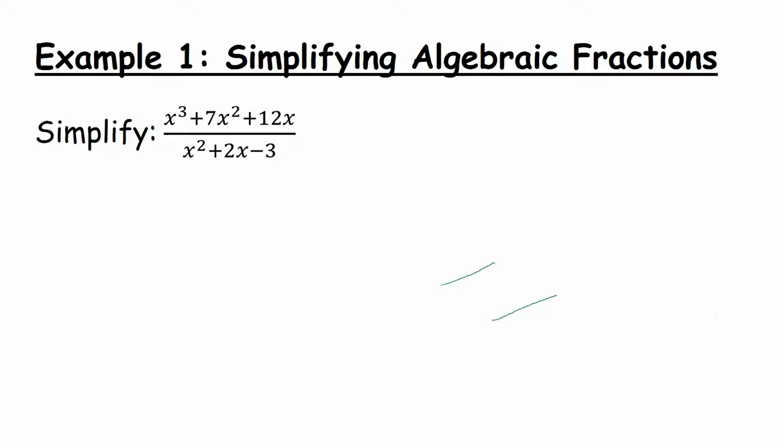The easiest way I think that you can do this is by separating out the lines. It can become quite messy if you try to keep it in a fraction. So the method that I'm going to use here is taking the top line, working with it, taking the bottom line, working with it, and then putting it back together at the end. So the first thing I'm going to do is label the top line and the bottom line, and we'll take out this top line here. So we have x to the power of 3 plus 7x squared plus 12x.